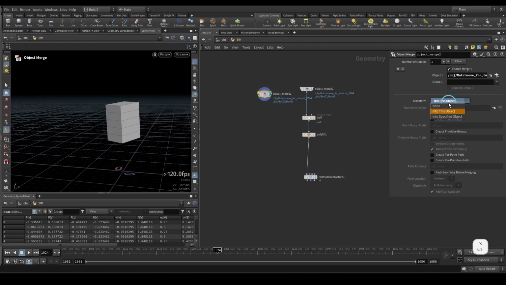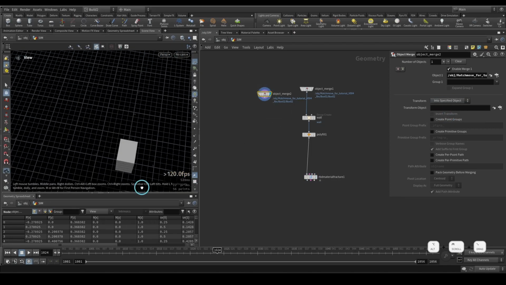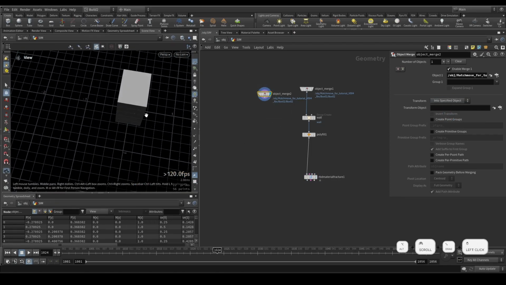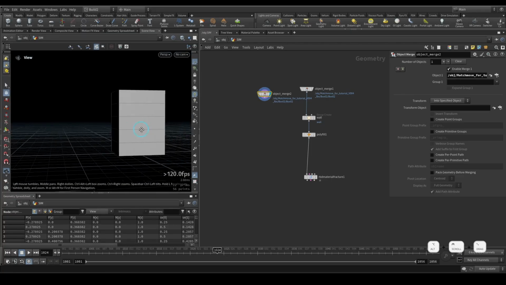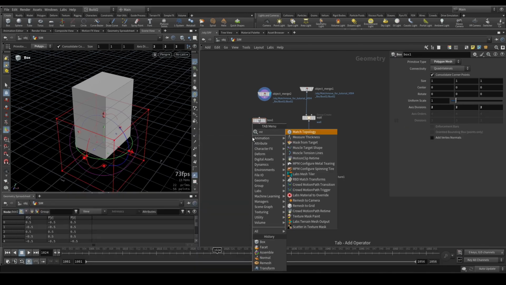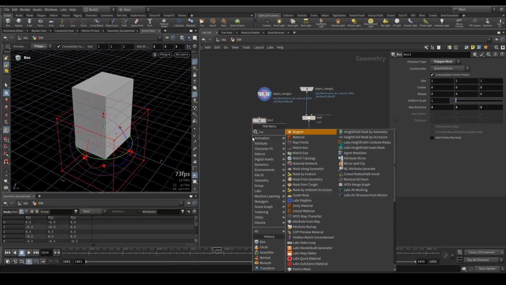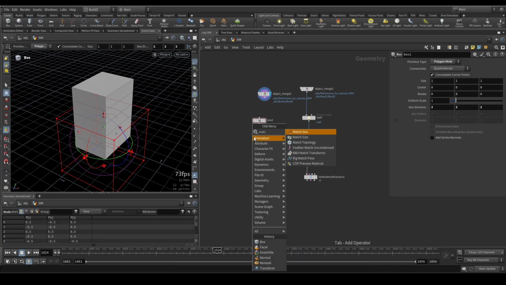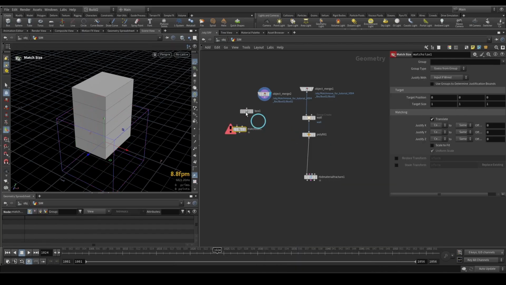So it will drop into the specified object and we'll make it of this size. I think that should be better, right? Simpler one, then we can just rotate it. So let's go with the box, match size. Let's try match size once again.